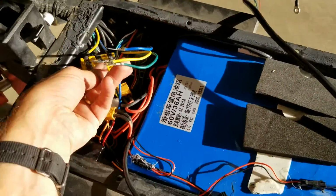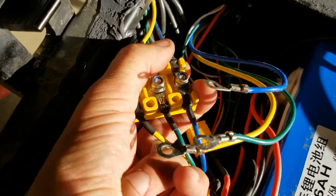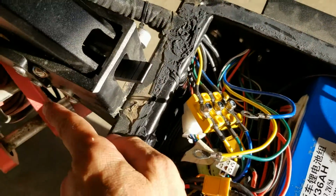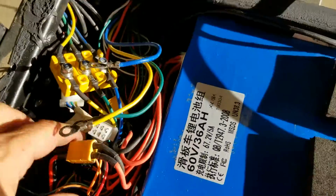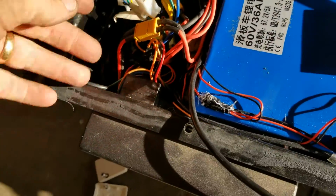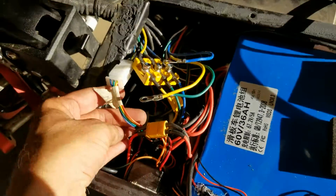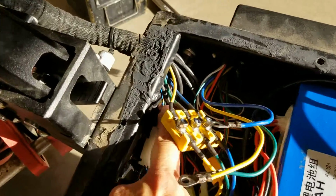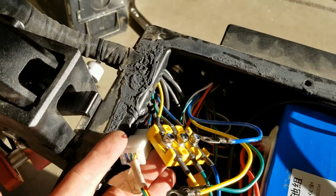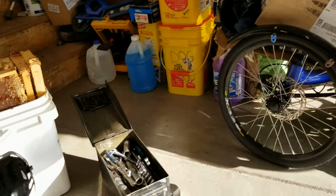It's broken. So I've got yellow to yellow, green to green, and blue to blue for the front. These are going up to the front wheel. So those go out to the front wheel. We trace this down. It leads to this controller, which is hooked up to the hall sensors for the front wheel. Also, you can see those go out to the front wheel. So I've got hall sensors and power, and it works fine.